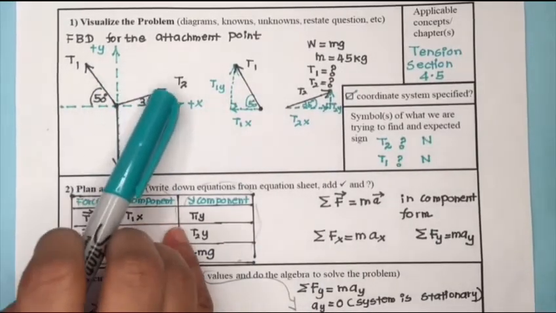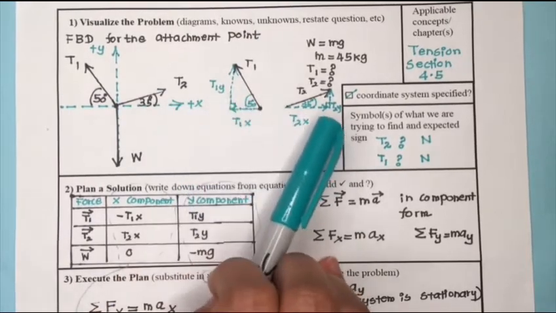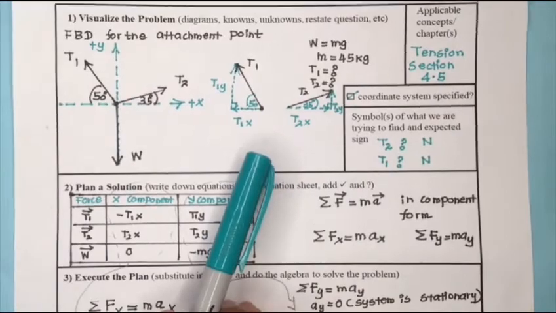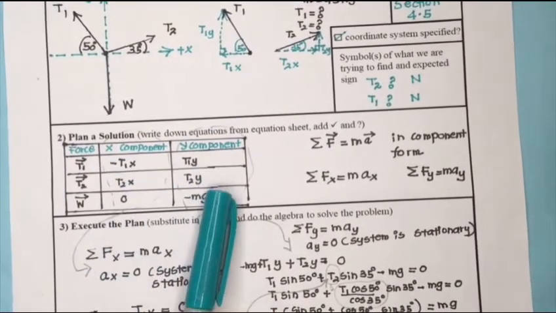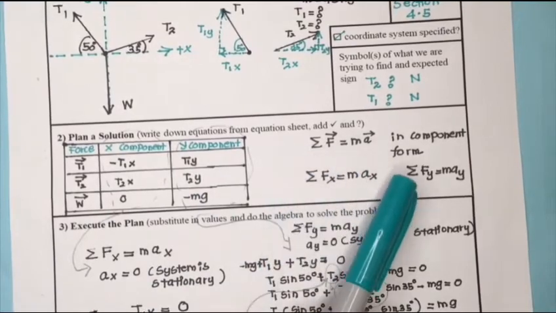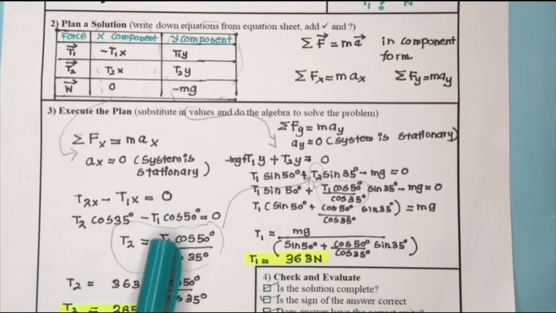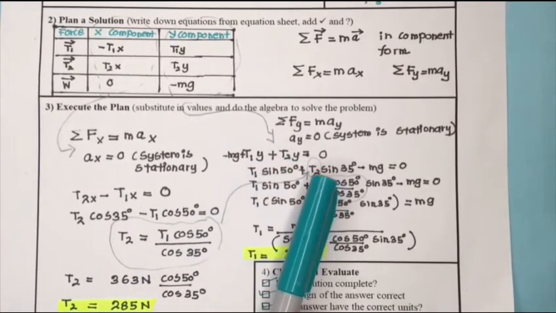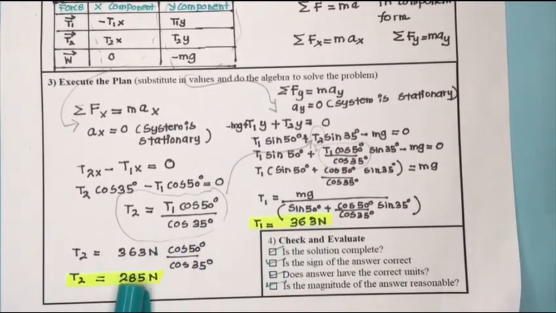We started the question by drawing a free body diagram, and then we completed the vector triangle and looked at the x and y components, and we identified the unknowns, and we completed this chart to identify the x and y components of each force, and we used Newton's second law, the component form, for the x direction and y direction. You can see initially there were 4 unknowns, but then it reduced down to 2. So that's it.